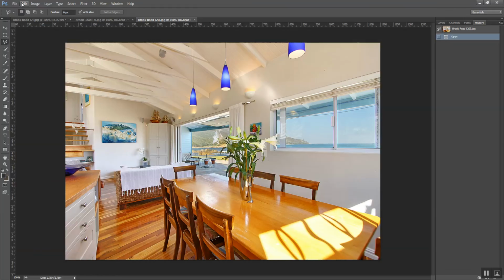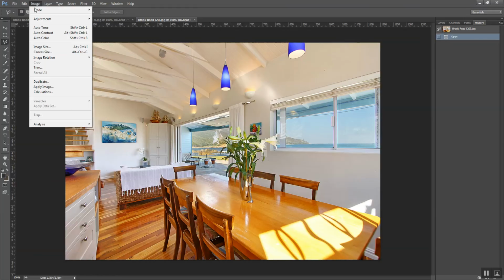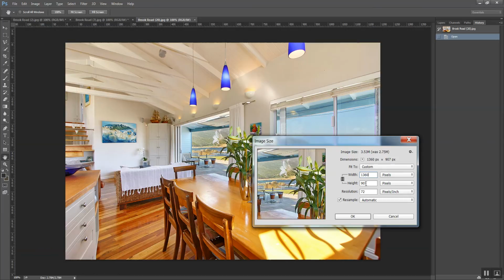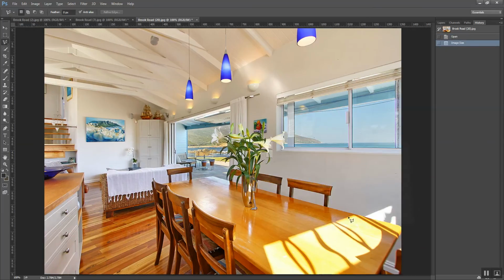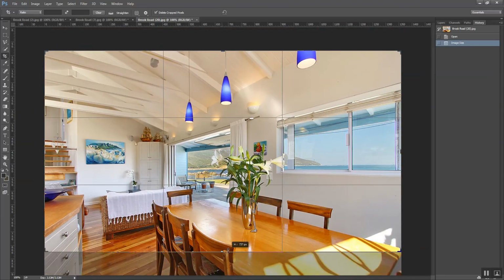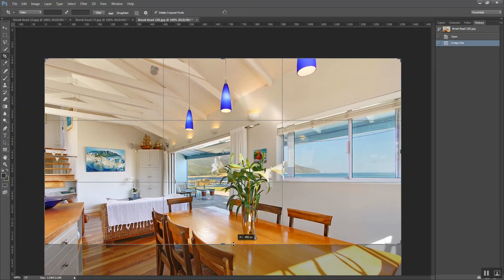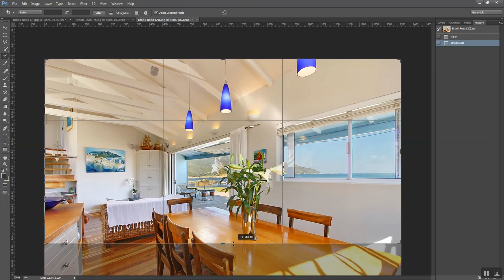Anyway, getting back to image size, 1360. Croppers. Take a little bit off this. Oh, I wouldn't know. Damn, I forgot to set this.